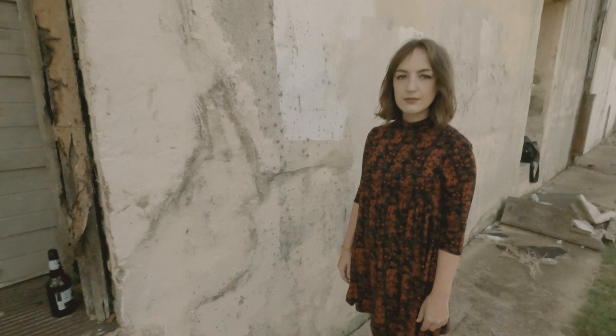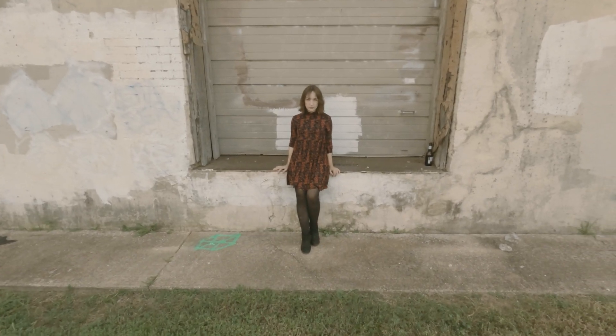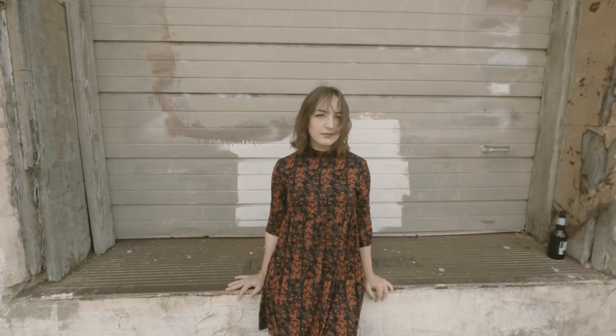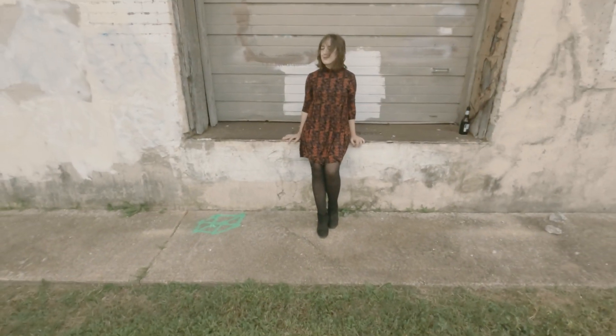There's a chance that it's all related to Negative Lab Pro, which I'm converting these with. But maybe my Fuji X-T3 I'm using for scanning also has a factor in it. You see a little bit of the haze from the 80 1.9 on that backlit shot, but overall once again I can't tell if it's because of the general lens or if that's the haze — more testing is required. I love the texture and open shade of this building; I had been meaning to shoot here for a while when Allison brought it up as a potential location. That motor drive has a hair trigger, by the way.